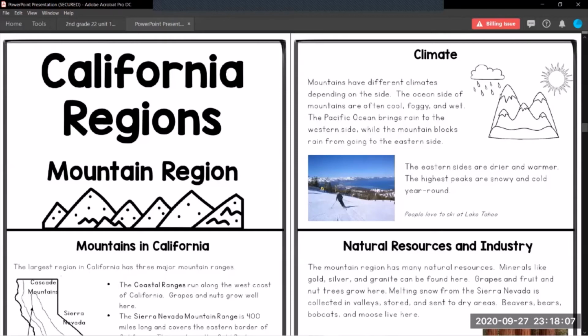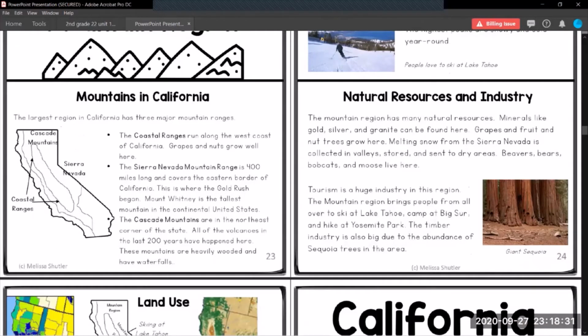So usually the eastern side of the mountain range that's farthest away from the water is where you're going to get a lot of the dry, hot climates. And the highest peaks of the mountain ranges are cold all year round. This is a picture right here of Lake Tahoe. It says people love to ski at Lake Tahoe, especially in the wintertime.